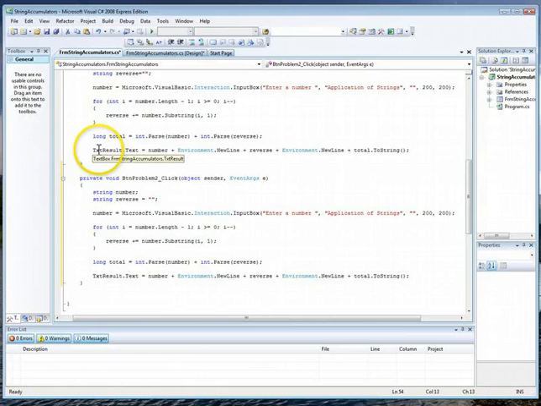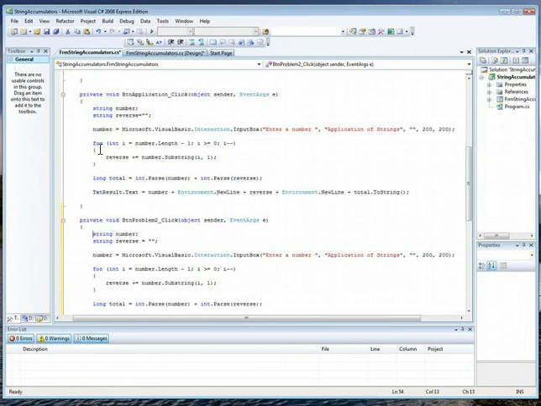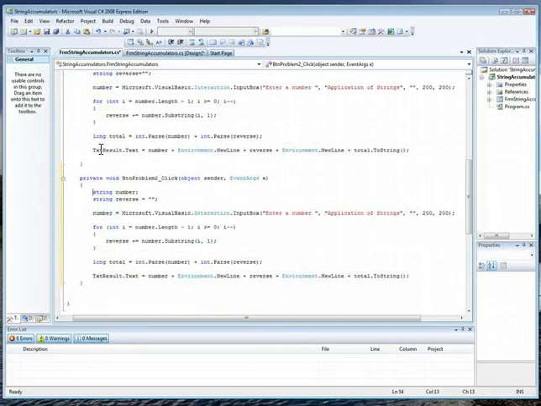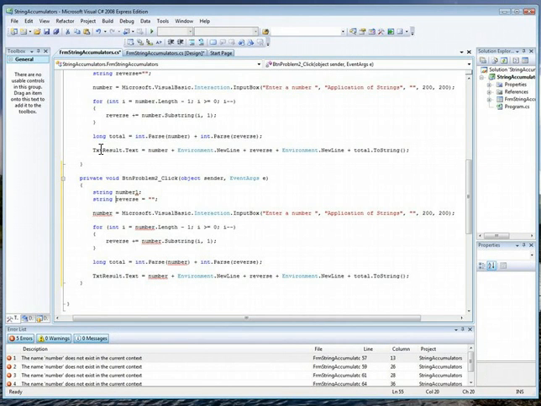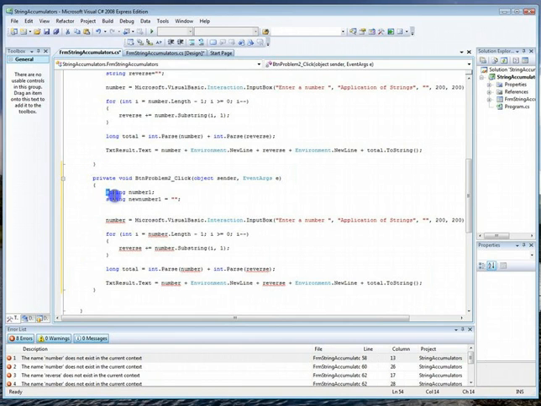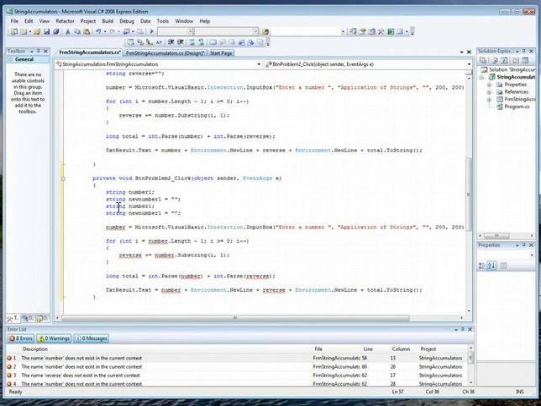Okay, so let's take up problem 2. And you know the basic technique I use when I do these questions. If you're not sure of yourself, copy and paste the question that I did before, and then obviously modify it to suit the question. So in this particular one, we're looking for 2 numbers instead of 1. So we're going to ask for a number, and then we're going to make a new number 1, and then we're going to ask for another number and make a new number 2. So I'm going to call this one number 1, and we're going to call this new number 1. Then we're going to do this line again, but for number 2, so this is going to be number 2 and new number 2.